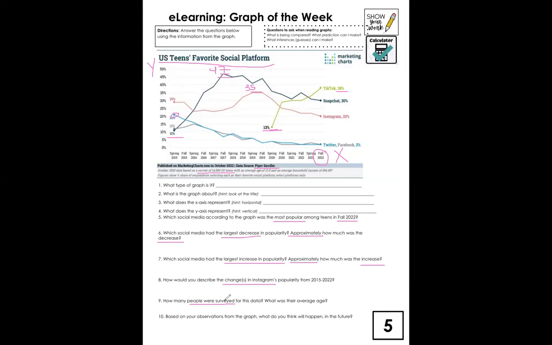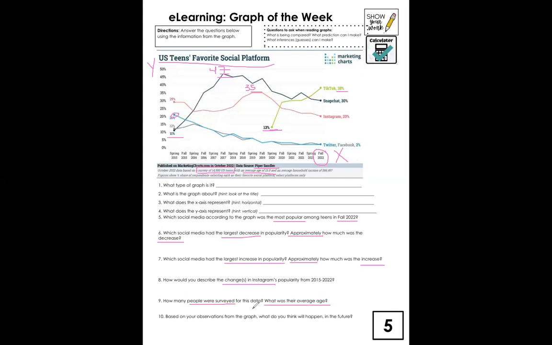So how many people were surveyed? It tells you right here. It tells you the number of teens surveyed. And then it asks, what was their average age? Well, that's the next part. And this is really important when we're looking at a graph because we need to decide, did they ask enough people so that the data is reliable? Or did they only ask 2 people? And that's not really enough people to really get an idea of what's going on. I think 14,500 US teens might be a big enough group of people to get an idea of what's going on.